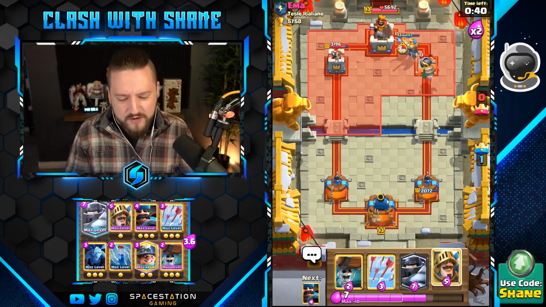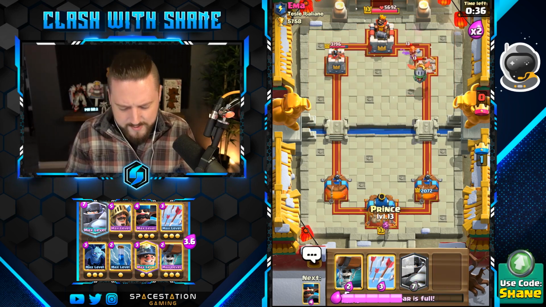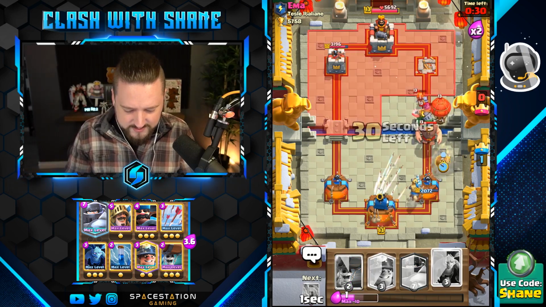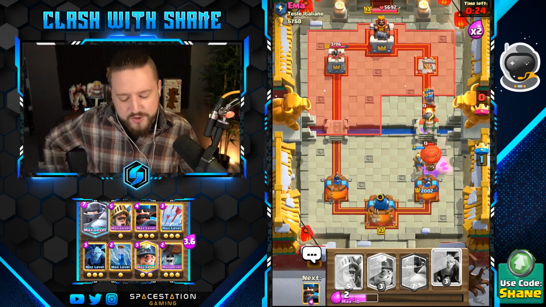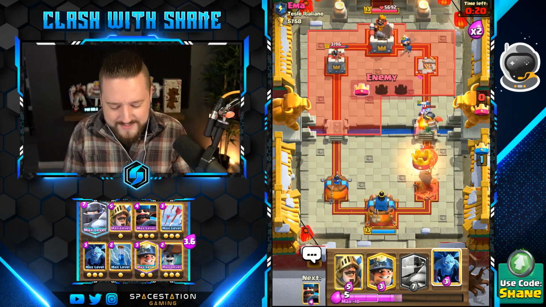However, if he goes giant here, we could be in some major trouble, boys. Yeah, there's the giant. There she is. I'll stop saying boys like that. It's kind of annoying. This down. Shoot, that's not a zap spell. That's wall breaker, Shane. Yeah, that's a throw.